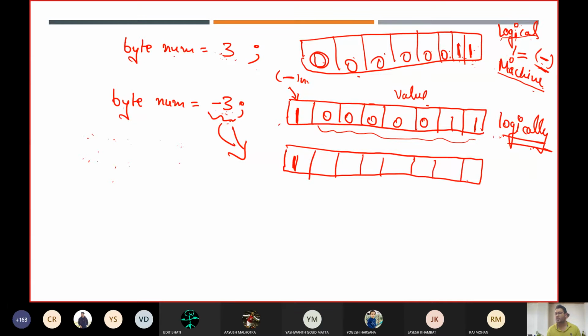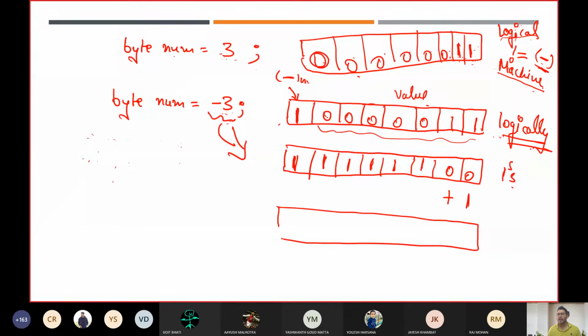Now just try to perform the 2's complement operation. 0 will become 1, 0 will become 1, 0 will become 1, 0 will become 1, 0 will become 1, and you will get 0 0. Right now it is in 1's complement, but as I told you, we have to convert it into 2's complement. So I will add 1 over here, and it will become 1 1 1 1 1 1 0 1, because 0 plus 1 will become 1.